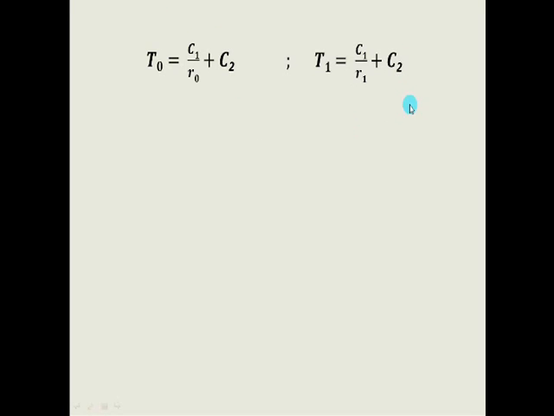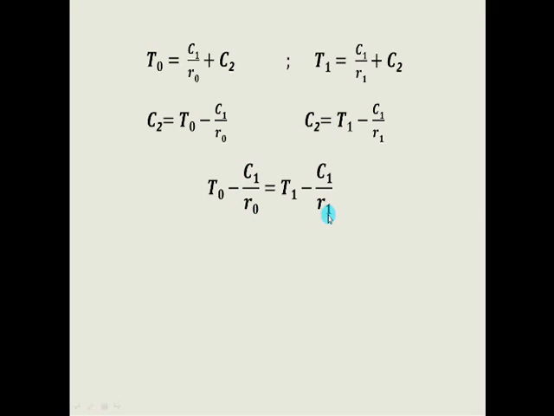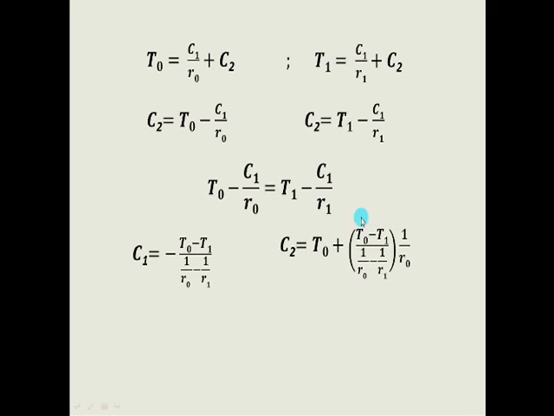Next, we will be equating this equation by C2, and the other side C2. We can see that these equations are all equal to C2. So this expression and this expression, we can just equate to each other. From this equation, we can now derive an equation that will define C1. By manipulating this equation, we can get the equation for C1, which is this equation. Using this expression, we substitute it here in C1, and we will have the equation for C2, which is in this form.